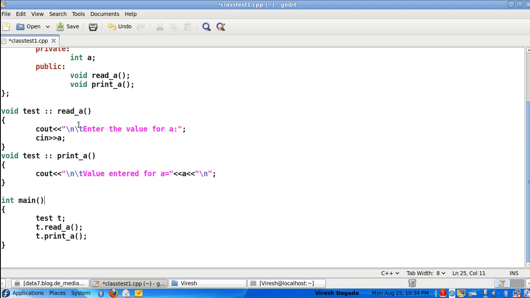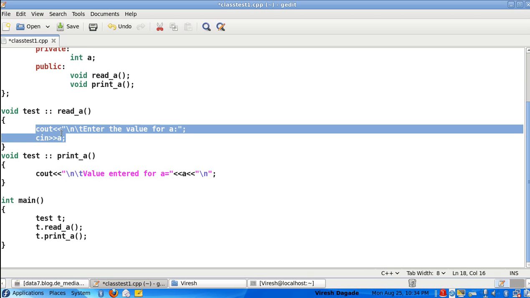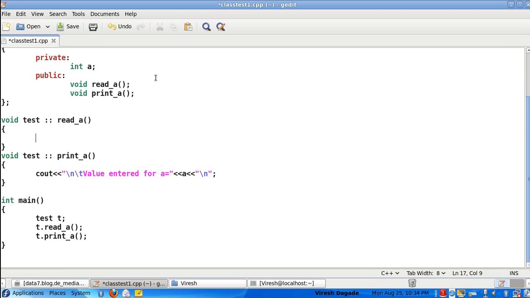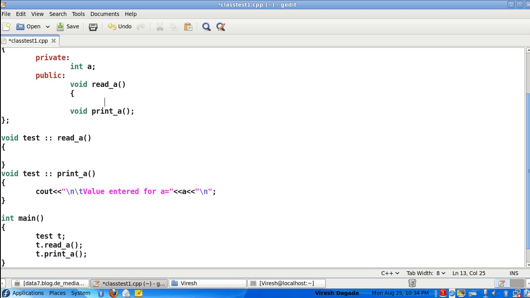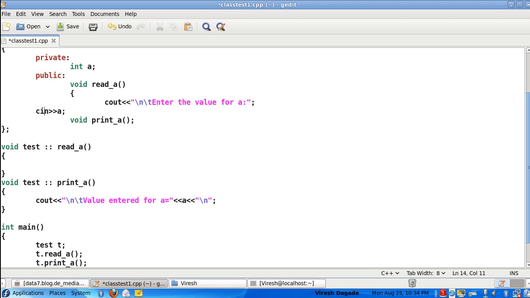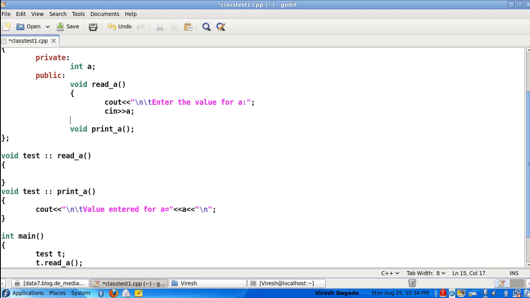Now the other way is, I'll just cut this part and provide the definition inside the class itself, and the same for the other member function.